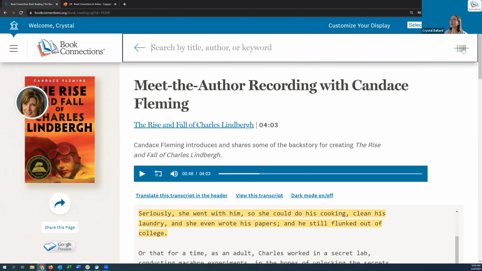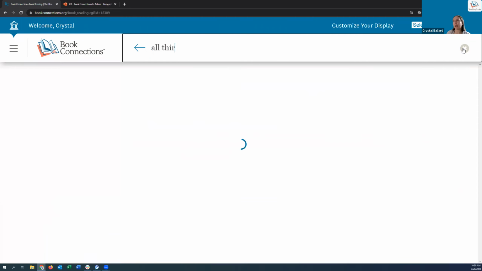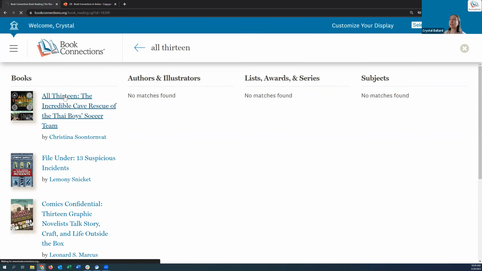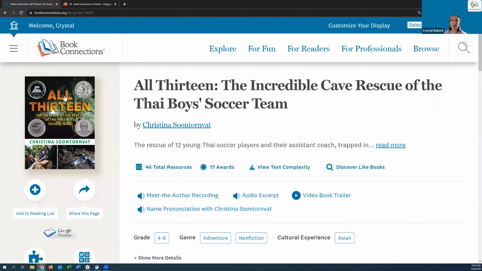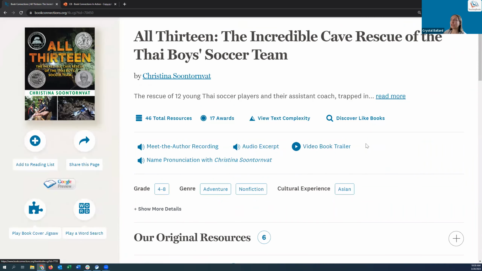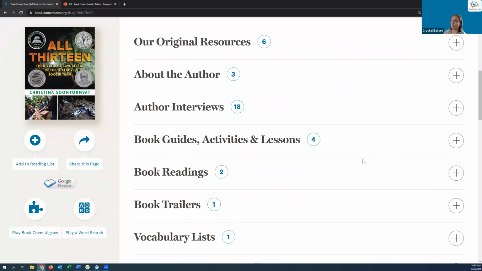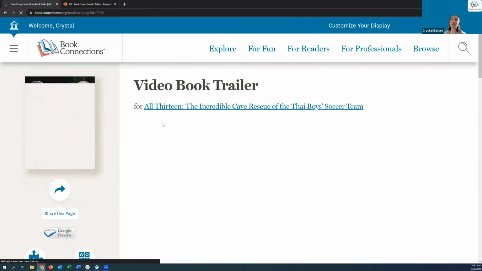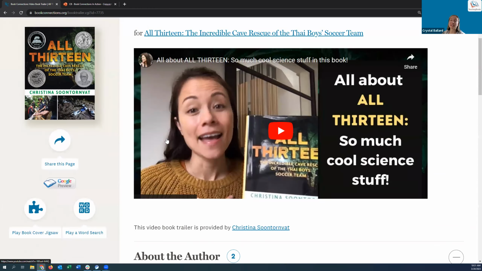Another way to showcase your books or get your readers excited or interested in some titles, we do have lots of book trailers available for your readers to view. So if you type in a title, you can select the title. You can also type book trailers in the search and you'll see titles with book trailers that come up. But here we'll go to this page. You'll see the video book trailer shows up here, but as I scroll down more, you'll see book trailers down here. And here is this video book trailer. This one is also kind of similar to a book talk. We get to see the author again and hear about the creation for the title.